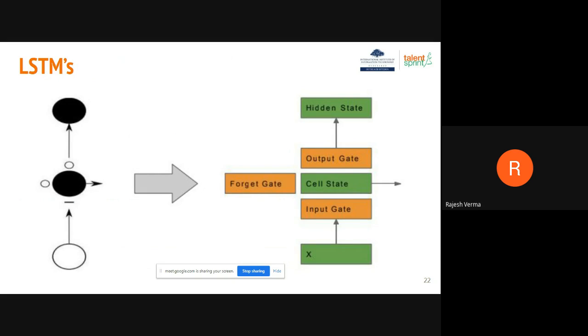Now let us see another type of network, known as the long short term memory, LSTM. In this one, we have memory which remembers the previous words in the sentence. For example, let me go to the sentence once again. When I say the bird sat on the tree, if I am analyzing the tree, it is the bird which sat on the tree.